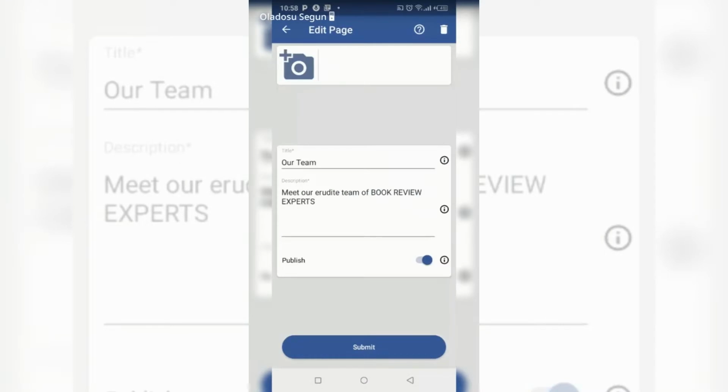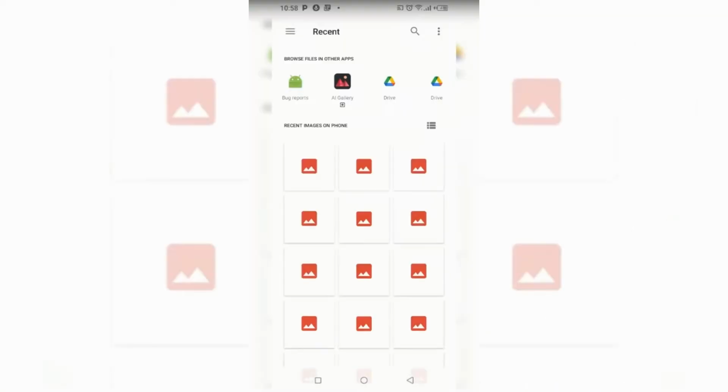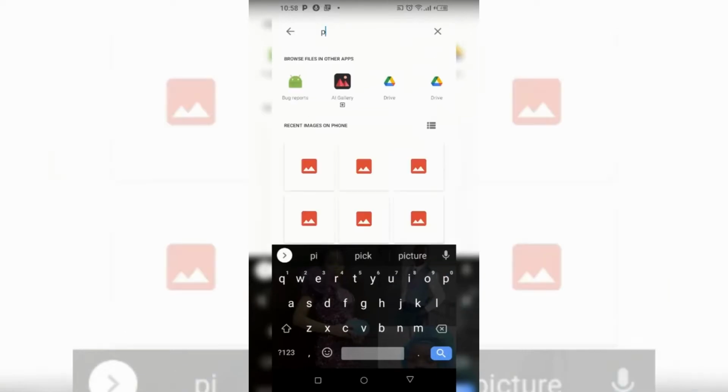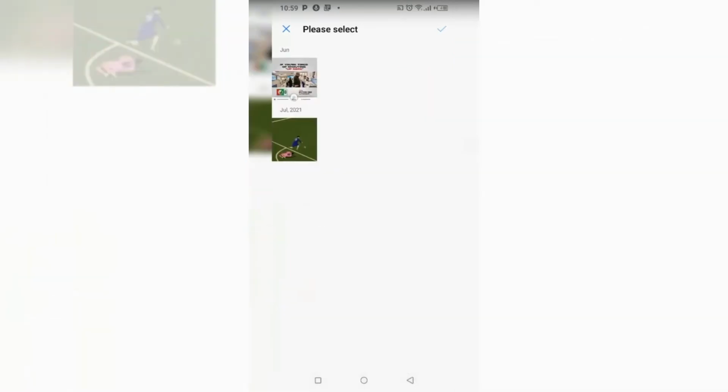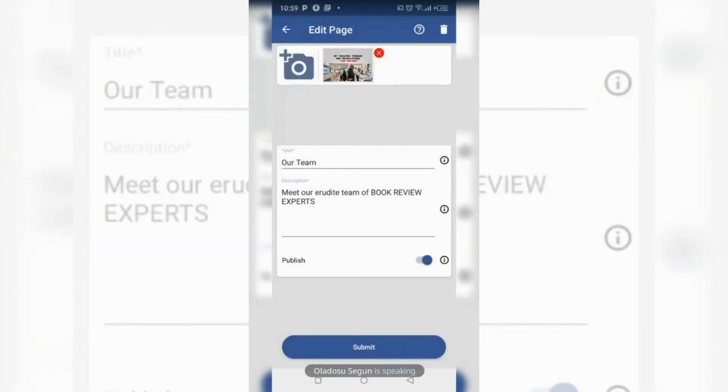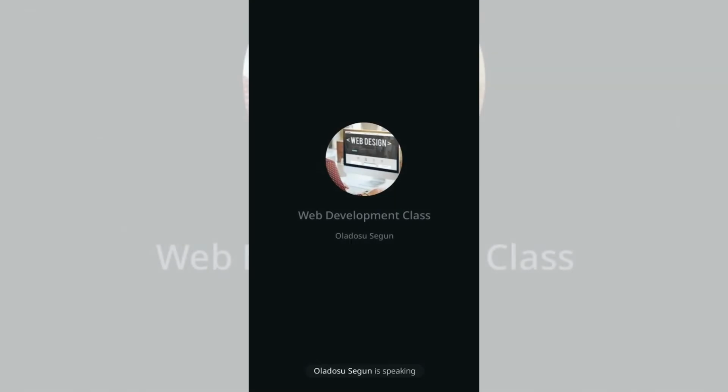Since I forgot to add a picture here, I can still come back here and add a picture. Just hello, this has nothing to do with anything, it's just a random thing. I hope you guys understand that. Okay, submit.